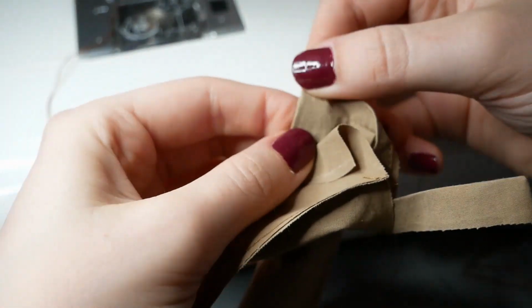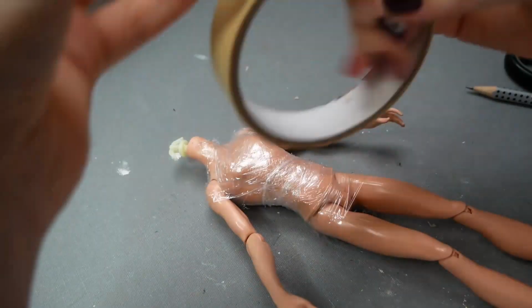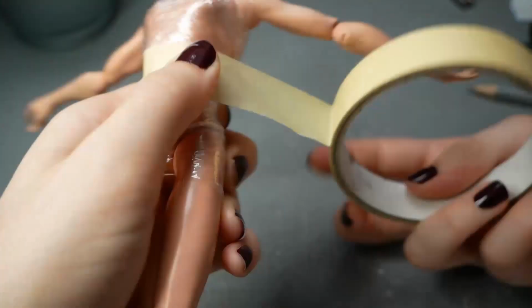Here I will fix some Velcro and the pants are done. Now let's make the shirt. I make the pattern using my usual technique with film and paper tape.